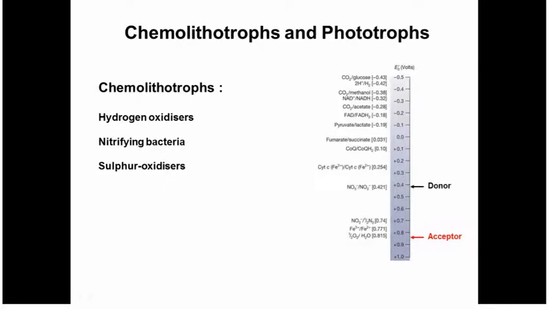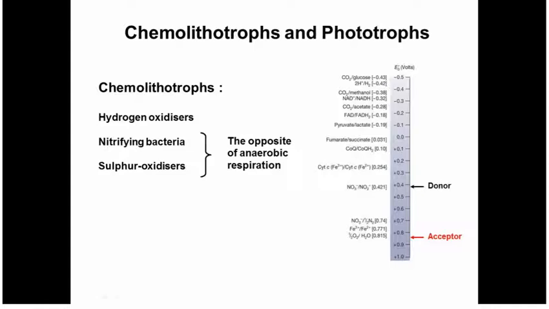So hydrogen oxidizers, well, that's no problem, because dihydrogen gas is a really fantastic energy source. Think about hydrogen fuel cells. If you burn it, it can generate energy. You drive your car with them. So it's not surprising that dihydrogen gas can be used as a source of energy by bacteria. What is more surprising is these guys, the nitrifying bacteria and the sulfur oxidizers, because they will be performing kind of like the opposite of anaerobic respiration.